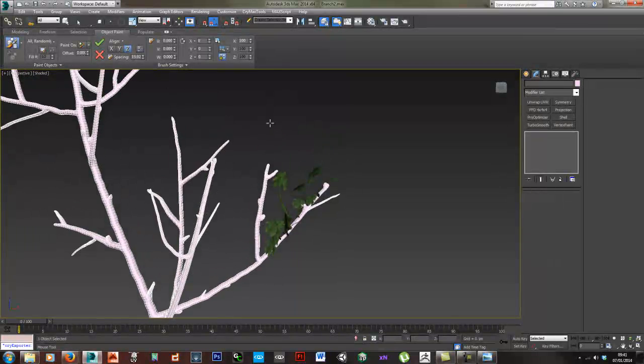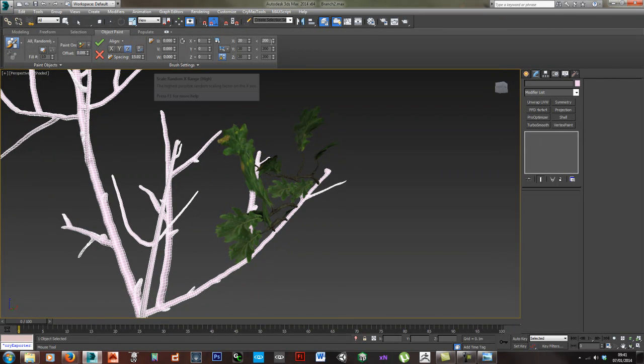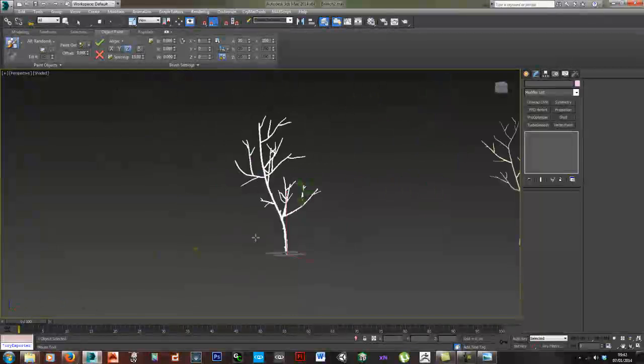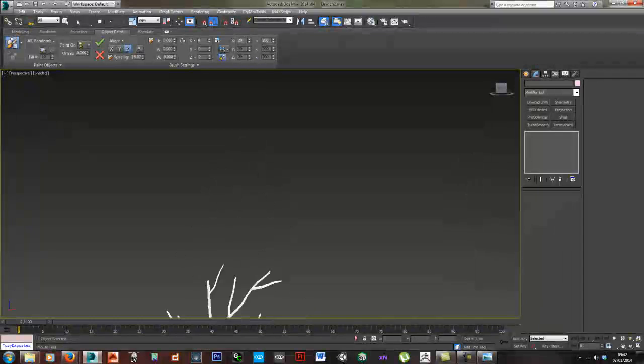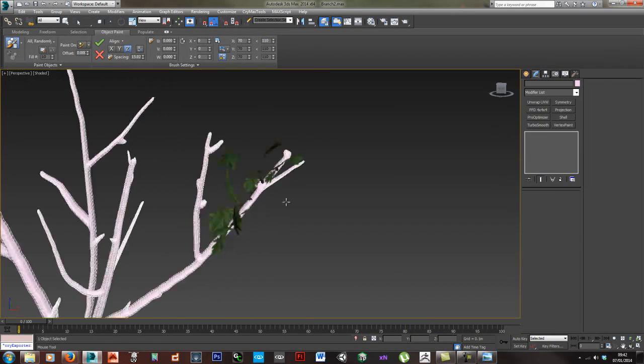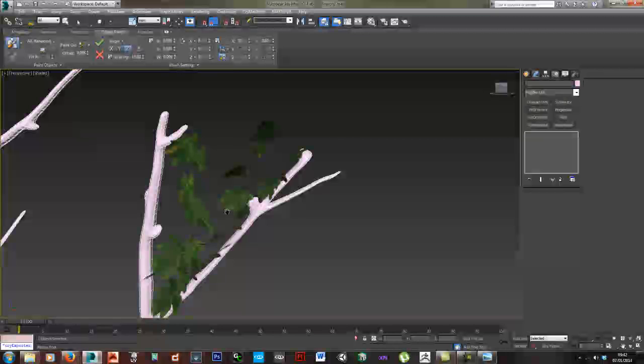The next thing that we want to do is just start to mess with some of these settings. So first of all, we can turn on random scale. So at the moment this is going to scale these from 20% or 0.2 of their original size to 2 times their original size. We actually set these up to be about the correct size in relation to our branch, so we probably want them to range from maybe about 70 to about 110, something like that. So now they're not too massively large.